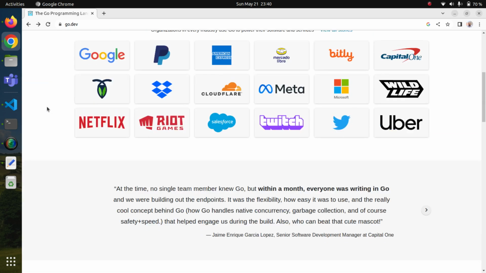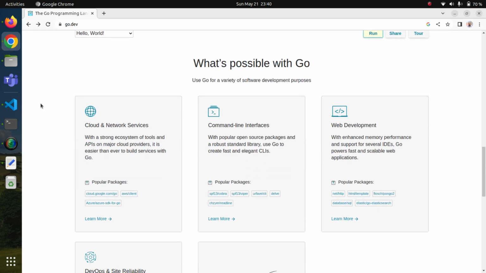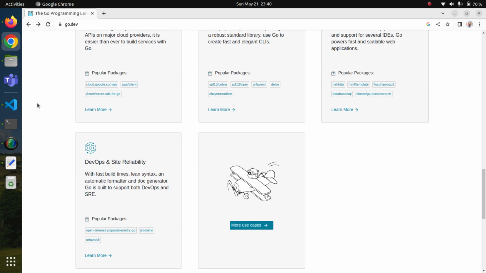And if you scroll down here, there are many companies that have adopted Go. If we talk about the use cases, with Go we can develop cloud and network applications, command line applications, web development, and Docker, Kubernetes, and DevOps. Basically in DevOps, Go is used heavily, and Go performs really well. Not only this, with Go we can also write system programming applications, because Go is a statically typed language, just like C or C++, and with Go we can achieve execution time almost equivalent to C or C++.